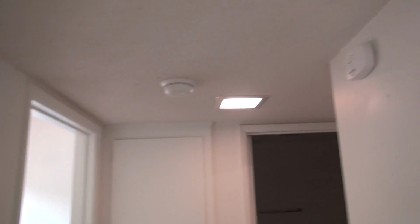Okay, so we've done all this area here. This is the hallway here. Their existing doorbell. We don't have that door thing out there, the push button, but that's a relatively trivial thing. And all the carbon monoxide, fire extinguisher, all the stuff's in working order here. And this is the guest bedroom here.